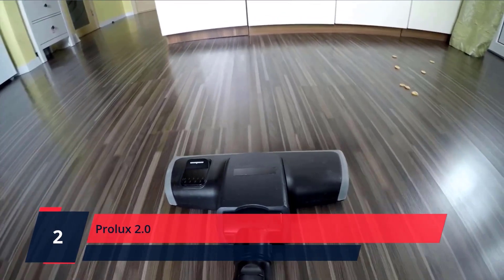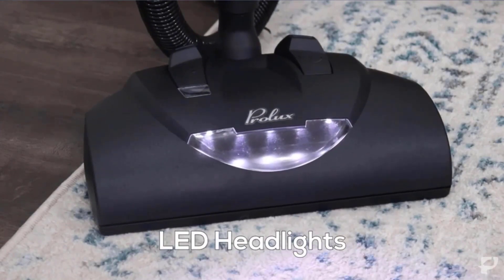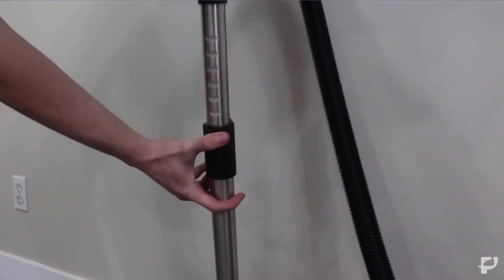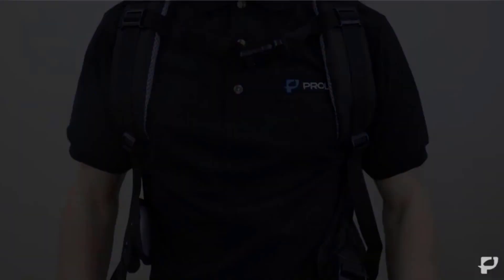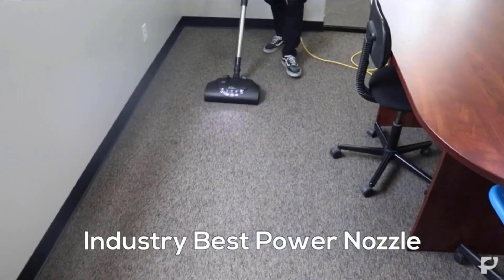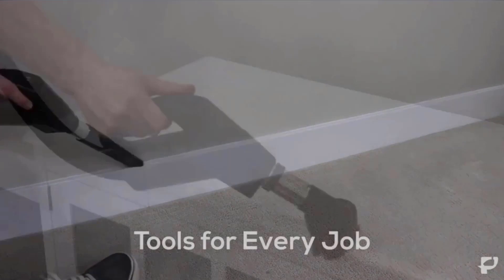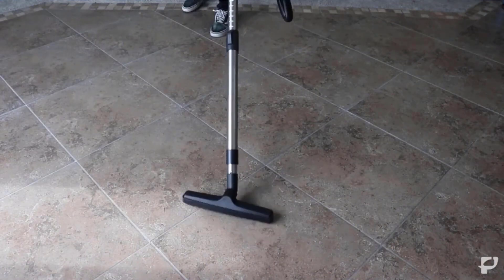Number 2: Prolux 2.0. Prolux strives to consistently offer improved and more user-friendly products. For this reason, Prolux has dedicated many hours of on-site use, lab testing, and gathering user feedback to offer an improved 2.0 experience. Improved straps, enhanced vortex chamber, self-cleaning upper HEPA filter, insulated brushless motor, and improved seals — these upgrades have improved overall performance, comfort, and durability. Features a 75 CFM thermal-protected motor with motor bypass valve technology. Never worry about overfilling or burning up your motor — the clear dust bin protects from overfilling, and the thermal bypass valve protects the motor from burning up even if overfilled. Check the description for details and prices.